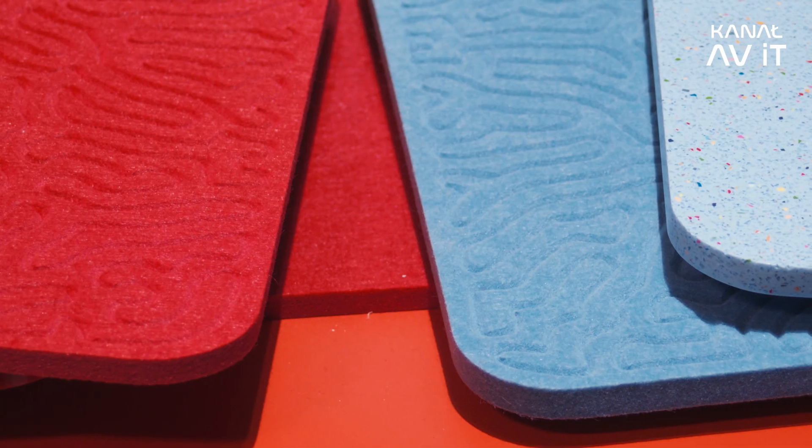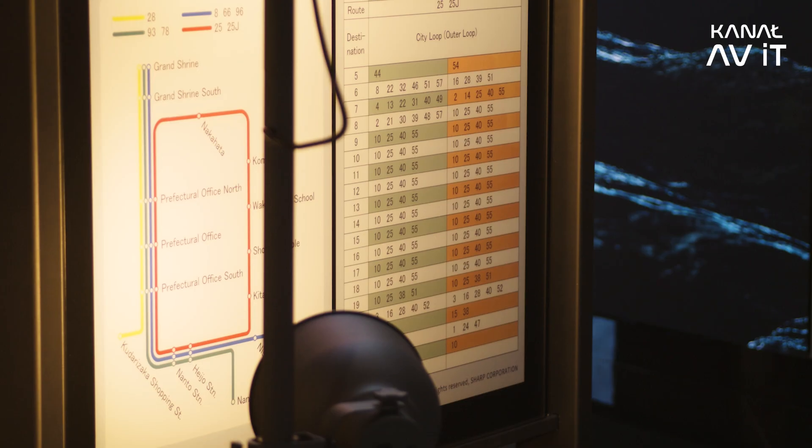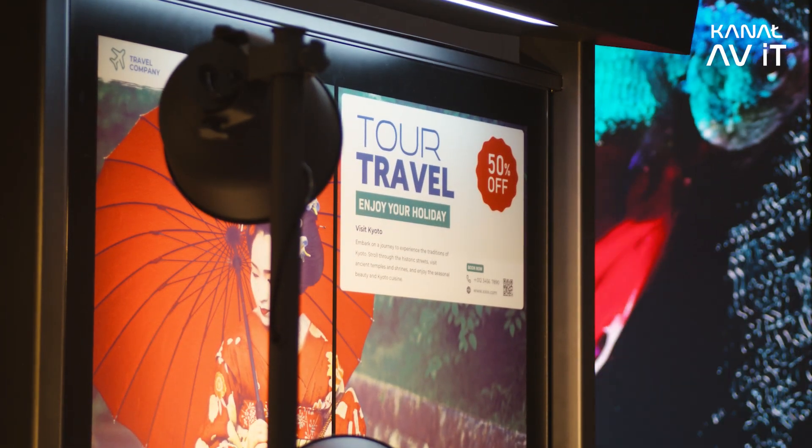Then we come to the sustainability part. We have materials consisting of up to 50% recycled plastic. We have felt sourced from PET bottles, and most interestingly, a material made from non-recyclable plastic and aluminium waste that we can use to make enclosures for our products. The top feature here is that we work in circular mode — products come back to us after their lifetime, we refurbish and reuse them, and recycling is at the very end of that story.